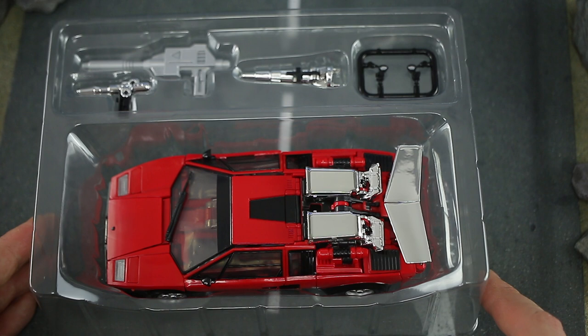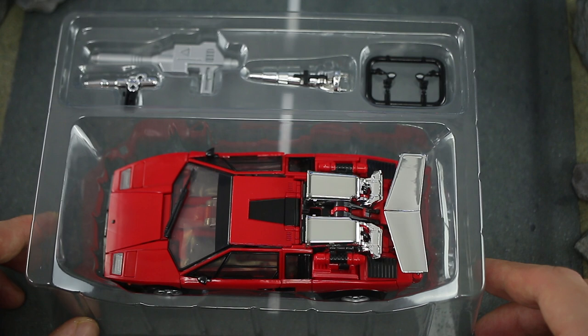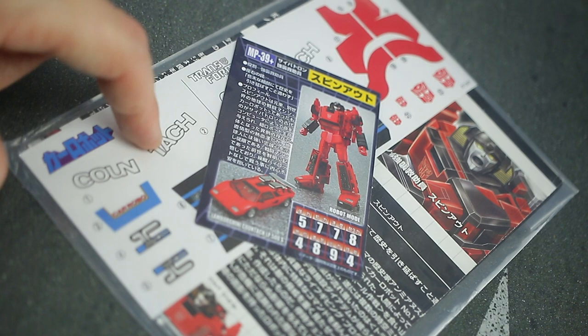You've got his little gun just there, little handheld blaster, larger gun as well. You've got this piece, which actually first came with Cordon, which is one of those kind of clip-on pieces that goes on his wrist. Actually, you can kind of stow his hand away and clip that on in reference to the original toy, and you've got a couple of wing mirrors there as well. And of course also in the box is a little baggie with the character card instructions and a set of stickers. How exciting is that?